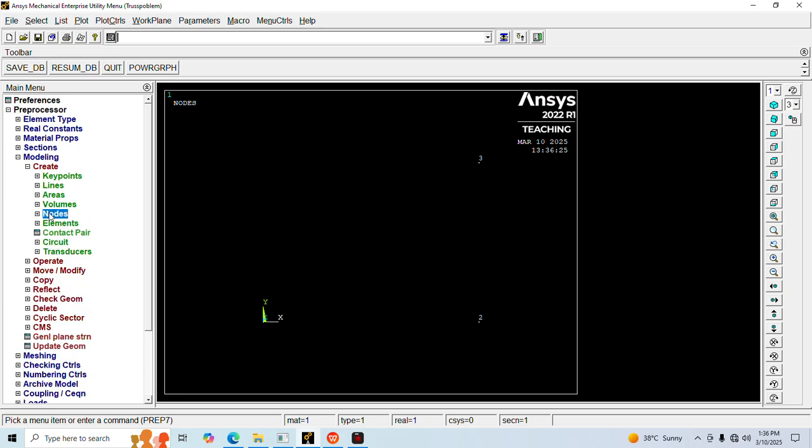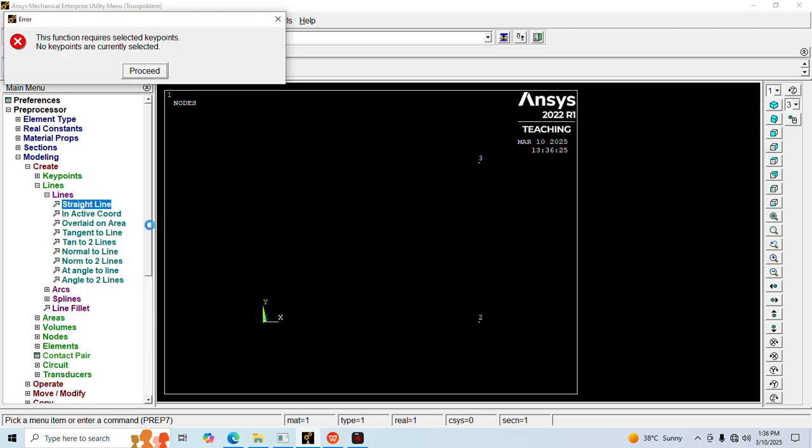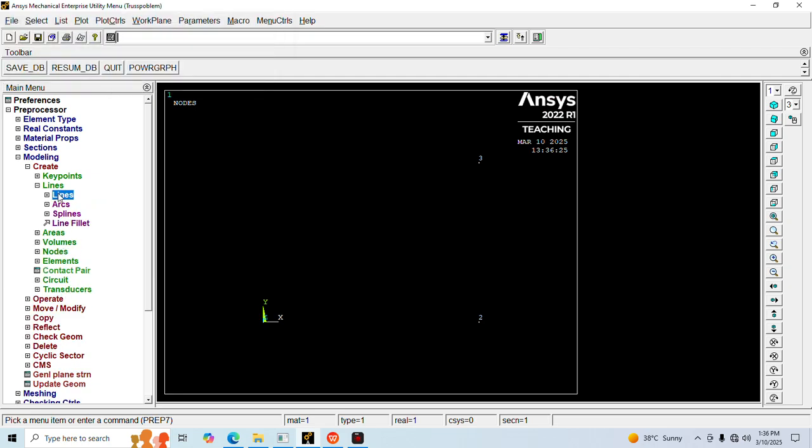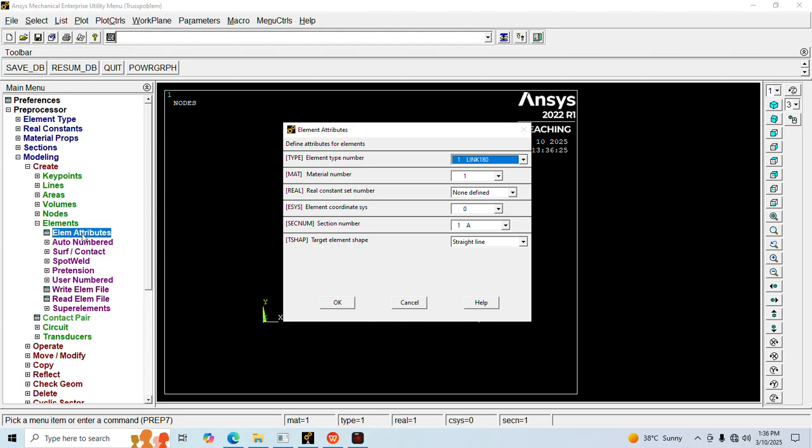Now we create lines, straight lines. No, we don't create lines, we create elements. First of all we create nodes, after that we create elements. Element attributes: we decide the element is link number 1.